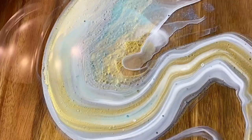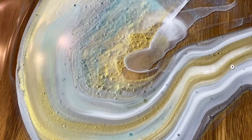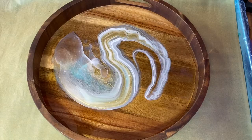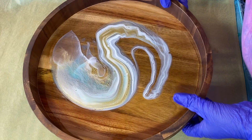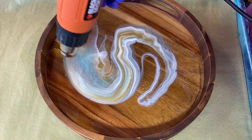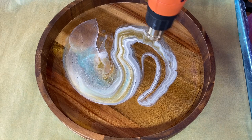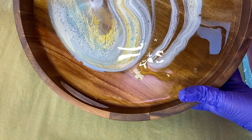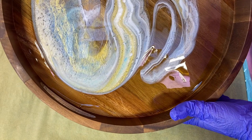Doesn't that look cool? That gets me excited — I already have a lot of depth and I haven't even done anything with it yet. I'm a little nervous, only because I don't want to screw it up. It's not heated up enough yet. I just want to touch one edge with color hopefully and start moving this around to see what happens.